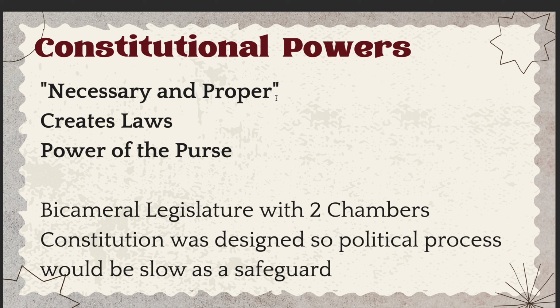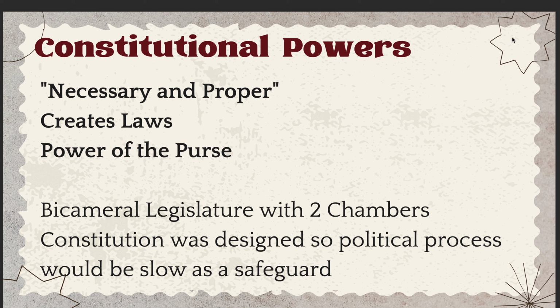Here are our constitutional powers, right? We already know about the necessary and proper clause, which allows them to make any laws necessary and proper to the running of the country that were not already delegated to them. They create laws. Another big thing here is this power of the purse. They control the money. They make a budget. They determine how much we spend on the military, on education, on housing and welfare, and healthcare. All of the things. How much we spend. They decide that.